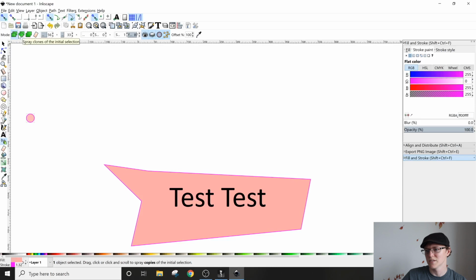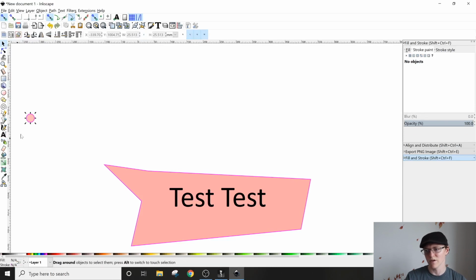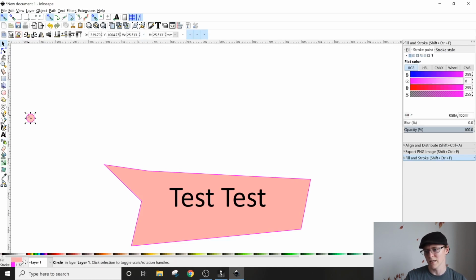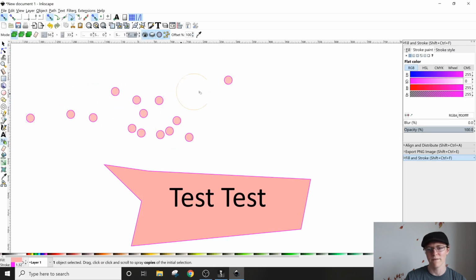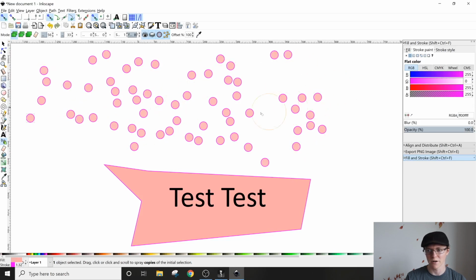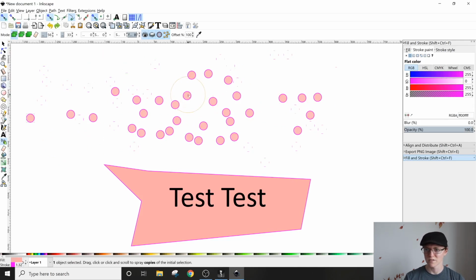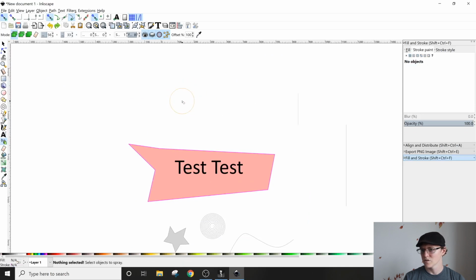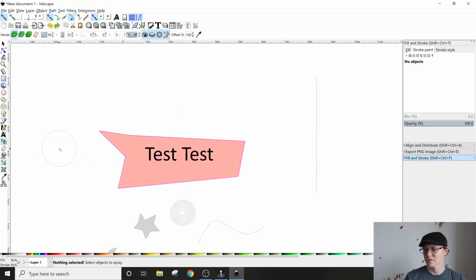Yeah. So this actually wants you to select it. So if you have this selected and then you go here, then whenever you spray paint, you'll see that it's going to create what you have selected. So that can be kind of cool if you're doing a space background or something like that. You can create stars and little glowy stars and click and spray them all over the place. Yep. So that's kind of how that tool works.